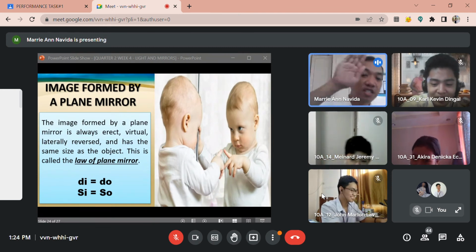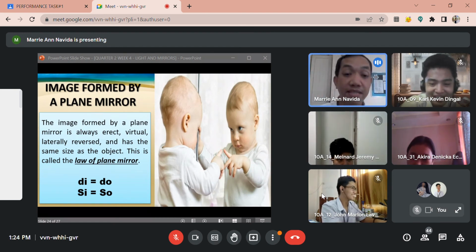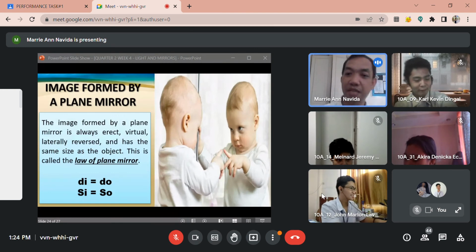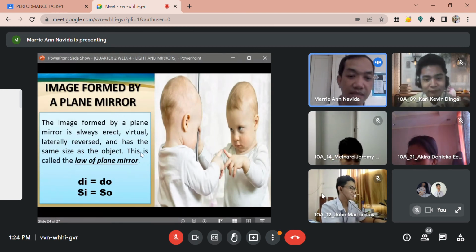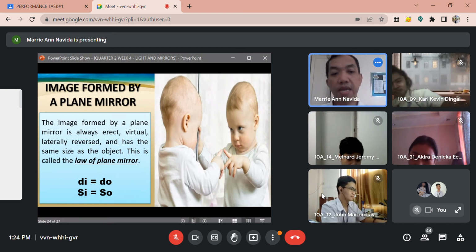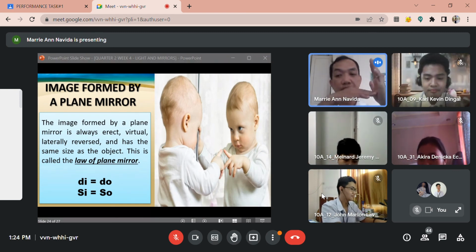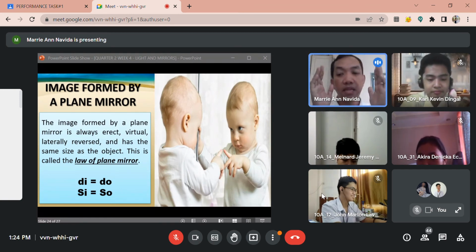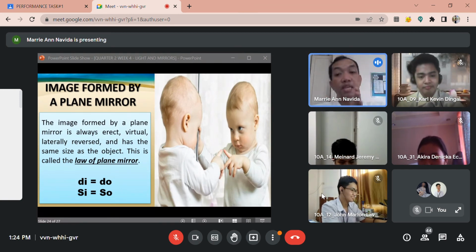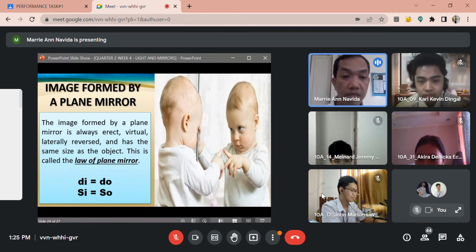Okay. So anyway, that's the one. So don't be confused with that one. Supposed to be, you will have an activity about that one. So remember, the distance of the image and the distance of the object is the same. So for example, if you are facing the mirror and your distance is 3 meters, then also the distance of the image is like that, 3 meters inside the mirror. Okay? So that's in your activity.